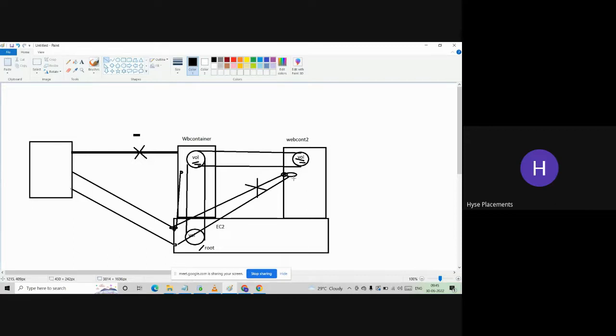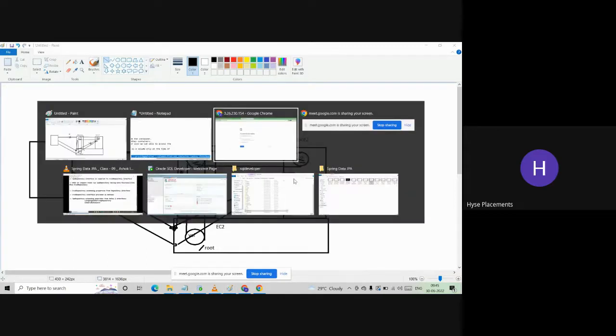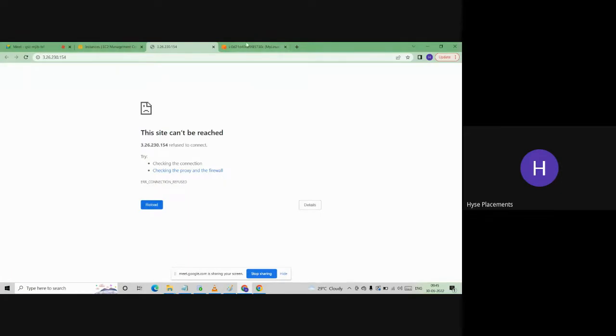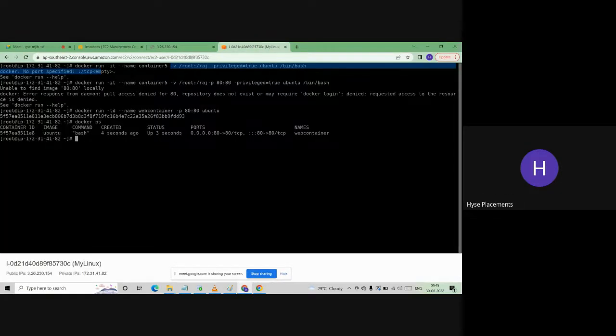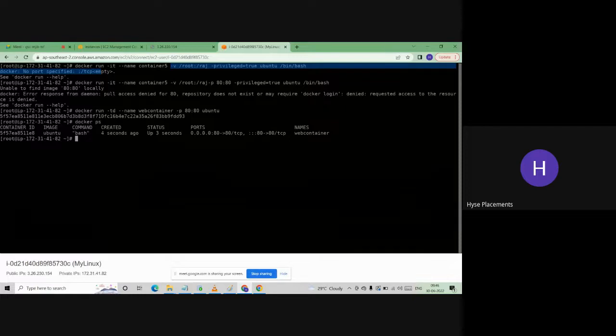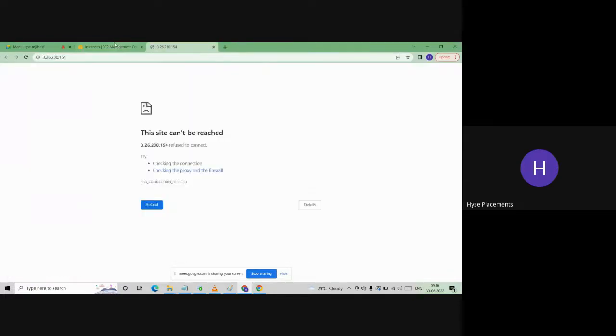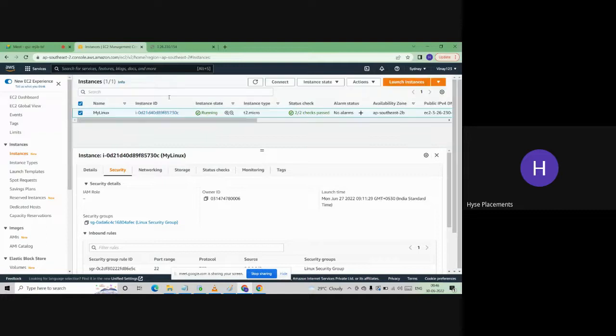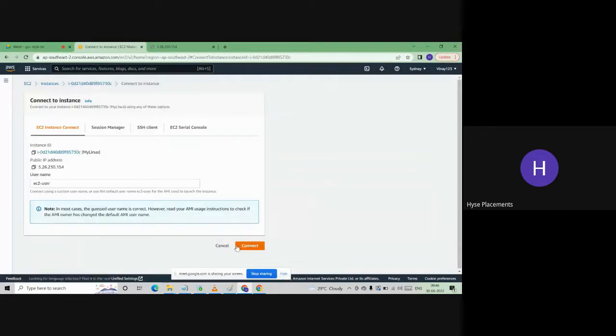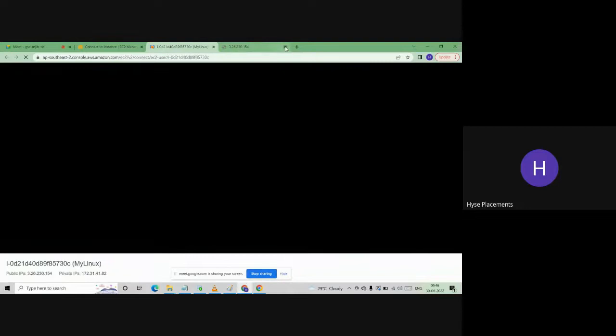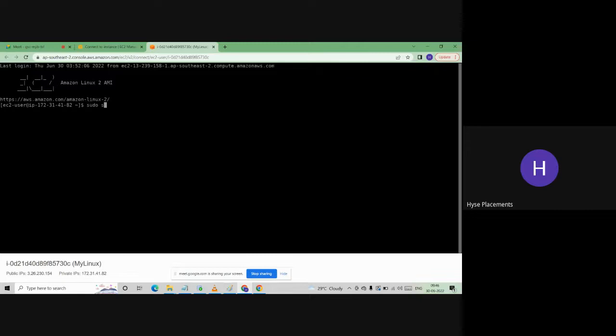Now let me create one container. How can I create the container?